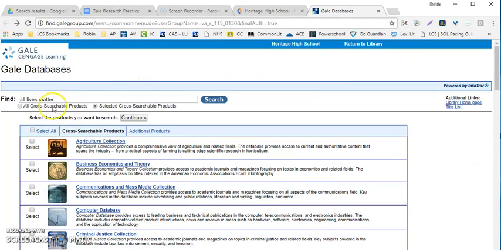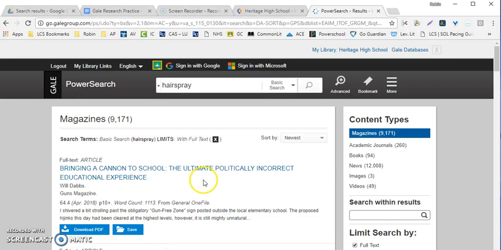Now, for the purpose of this activity, for Practice Activity 2 on the worksheet, I'm going to ask you to look up Hairspray. You may not know this, but Hairspray was a play that was produced on Broadway several years ago, and it was very, very popular. So let's go ahead and type in the word Hairspray. It's only one word, so I don't have to use quotation marks. I'm going to hit enter. I'm going to look at my net results.